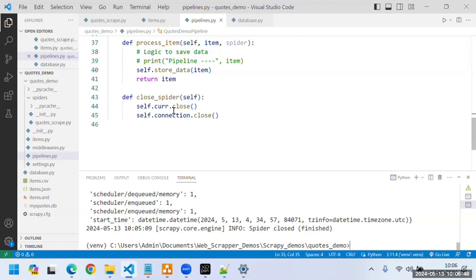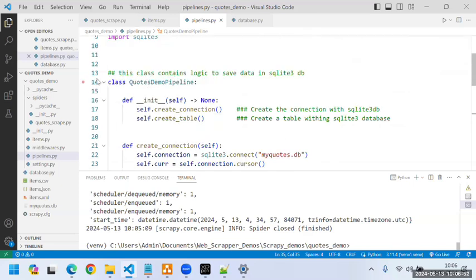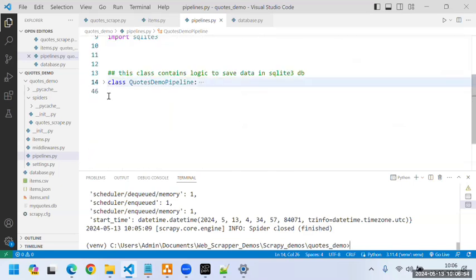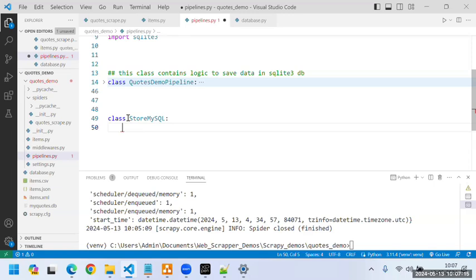So for MySQL, most of the things that we have done so far will be exactly the same, but I'll create a new class for this instead of changing this one. As I said, this class contains the logic for SQLite 3, and the new class, let's say store MySQL, will contain the logic of storing the data in the MySQL database.